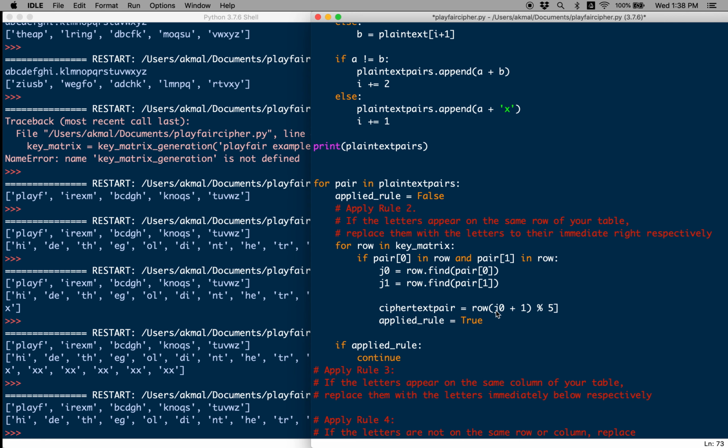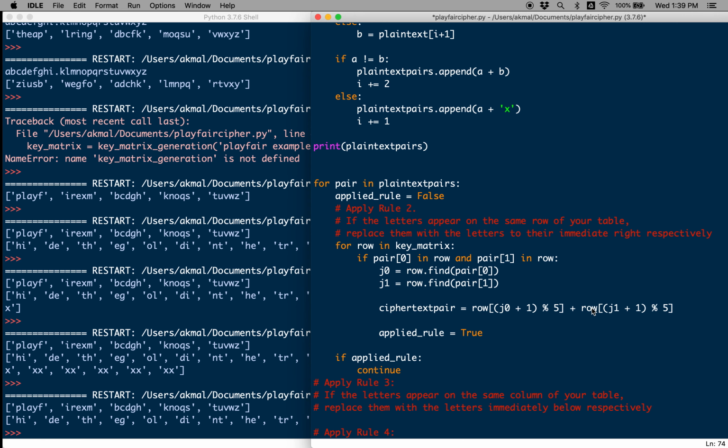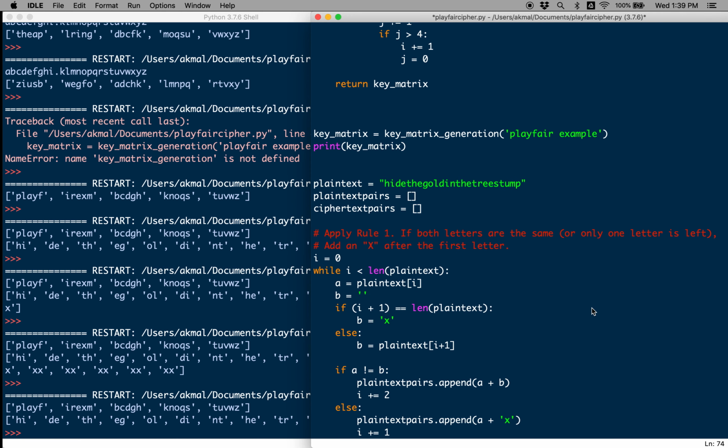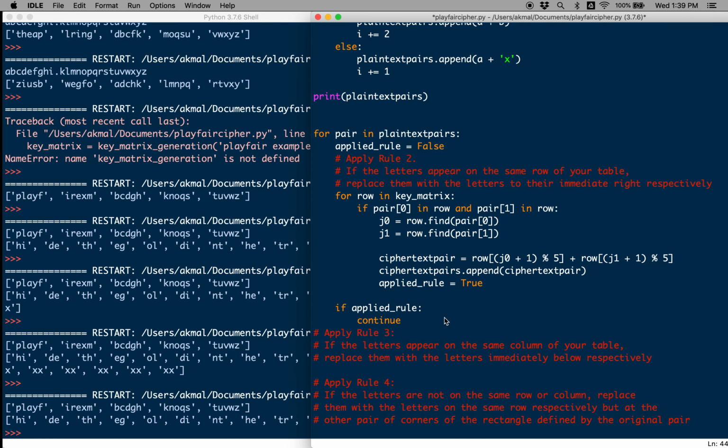That's going to be a modulo operator, and then the second character will be row of j1 plus 1, the letter to its immediate right, and we wrap around if necessary. We will append that to our ciphertext pairs list, which is empty here. Okay, right? So that's rule number 2.